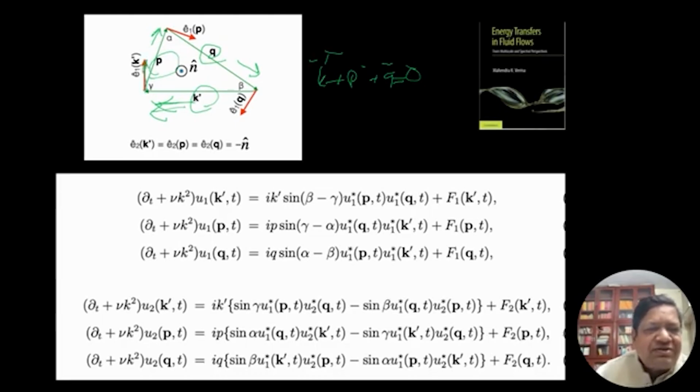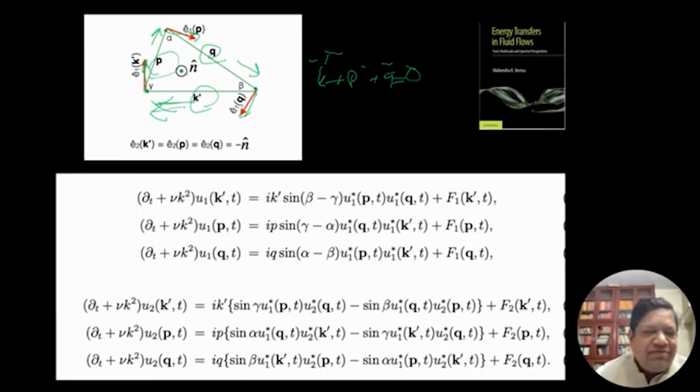Similar operations lead us to the other two E1s for P and Q. They are perpendicular to these wave numbers and also perpendicular to n. You can see the red arrows are those E1 vectors. In 2D, that's it: we'll have only E1 K prime, E1 P and E1 Q. But what about 3D? In 3D, we have one more component. Which is that component? It is E3 cross E1.